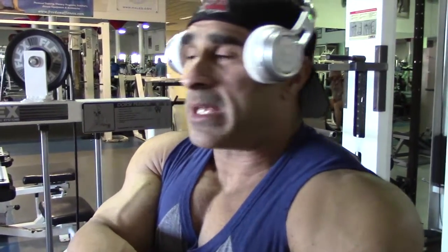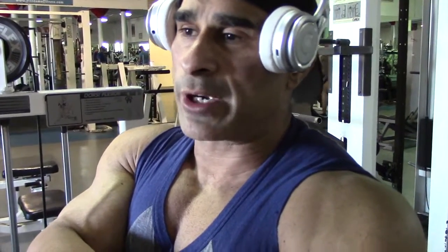The last exercise was rack pulls — three-quarter deads. If you do them right, they blow up your whole back. Today it was a little rough because we did them towards the end of the workout and we were already fatigued, and we're both dieting so low carb makes it a little heavier, but still a lot of fun. Now we're going to do some inside back detail — rhomboid and mid-back finesse movement — and then we'll finish off with some assisted pull-ups.